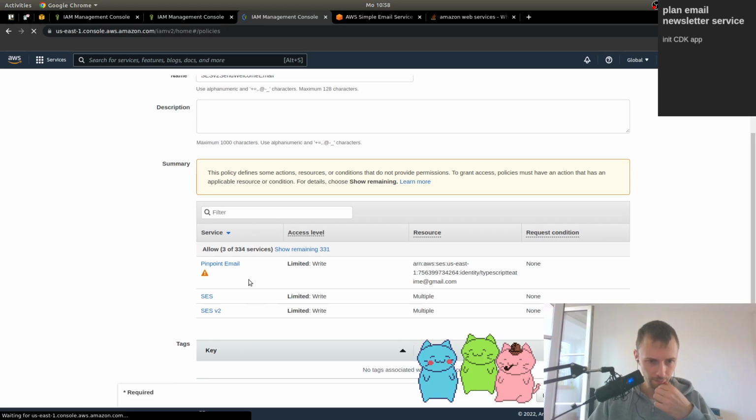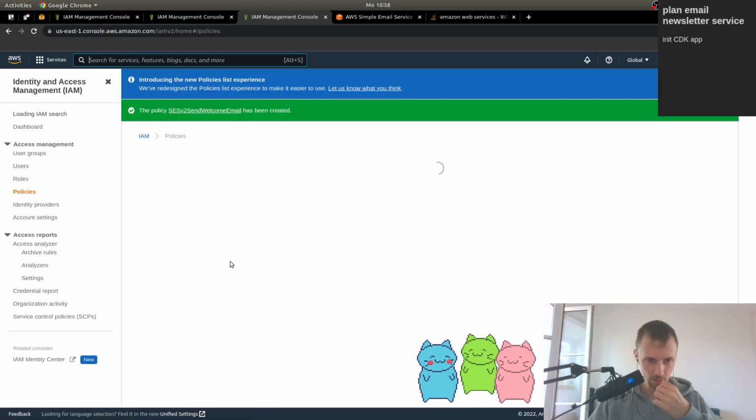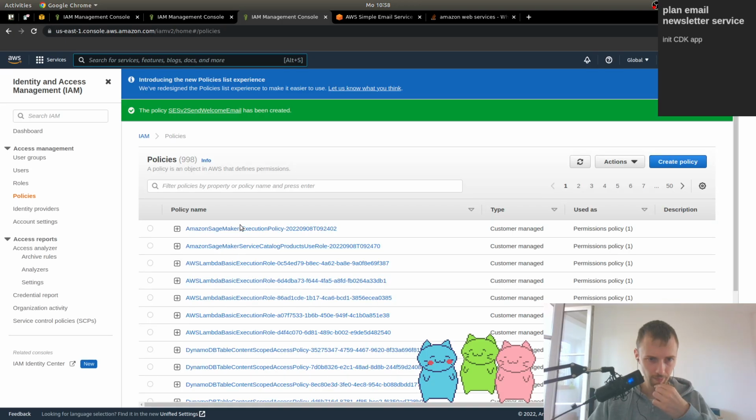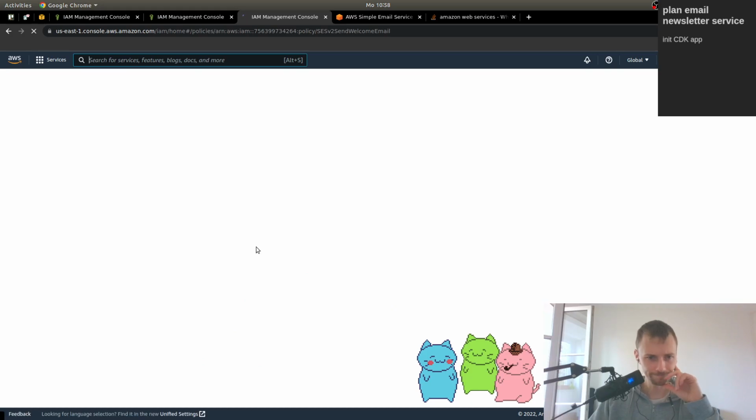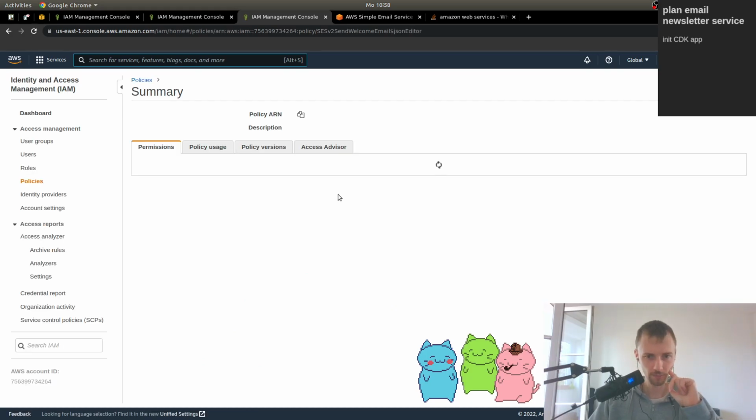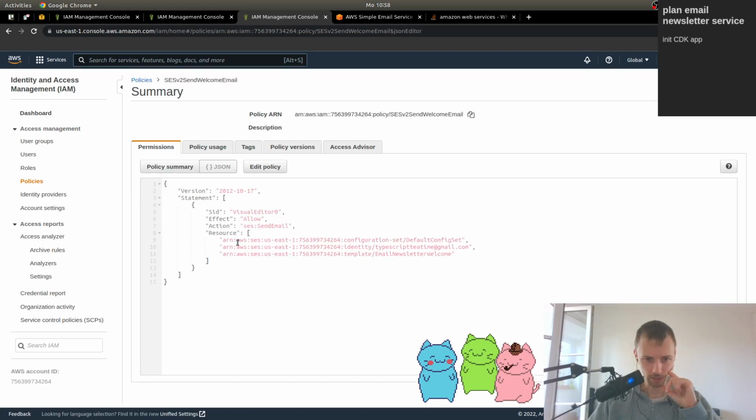Oh, wait. Did I take too much? Can we see that again? Look at these permissions. Oh, it added a lot. Configuration set. Oh no, it should be fine. Apparently the action is just SES v1.